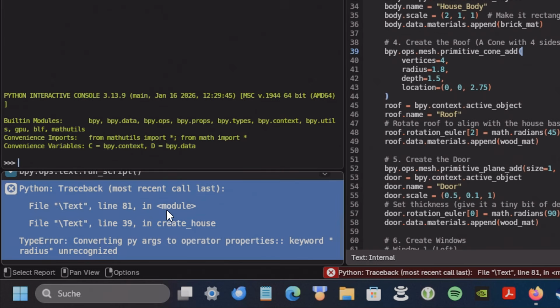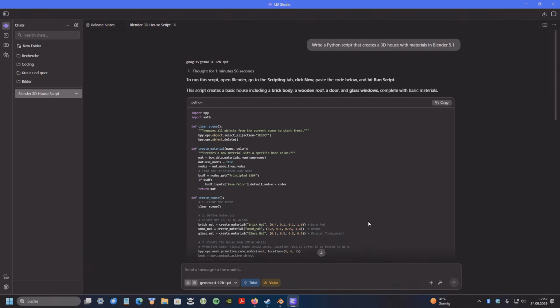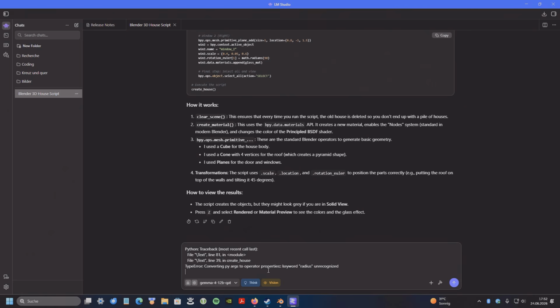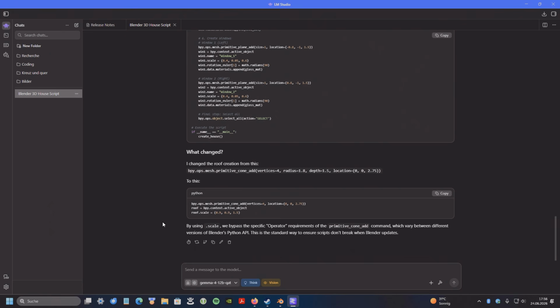So let's just copy the error and give it to Gemma and see if the AI can fix it. A few moments later. Okay, so it's finished. I got about 9 tokens per second with my RTX 5060, so pretty solid for an open source model like this.